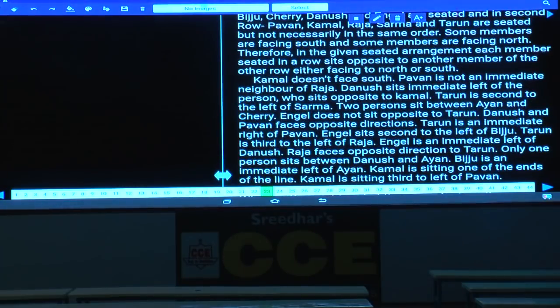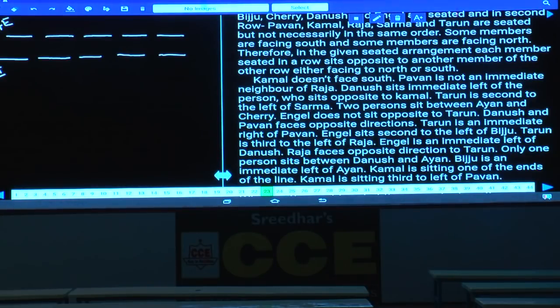Now 5 rows, let us take 1, 2, 3, 4, 5 persons in one row and the other 5 persons in the other row. Here it is not clearly specified which row is row 1 or which row is row 2. In one of the rows, who are the persons here? Now let us take A through E seated in this row, then the other persons K, P, R, S, T are seated in this row, isn't it? And you can take them in any order.